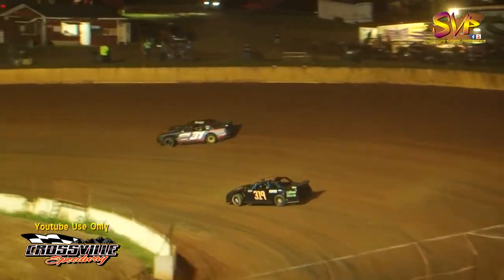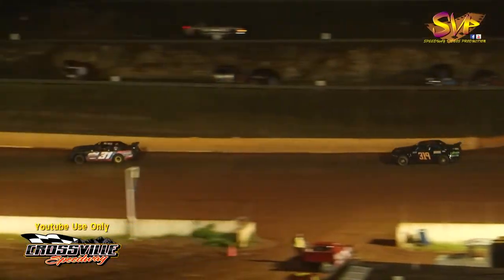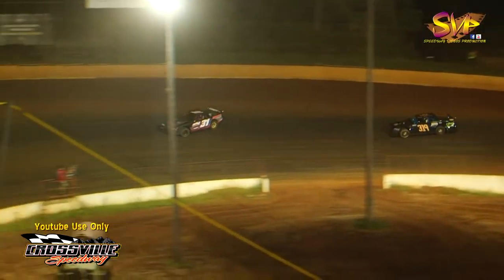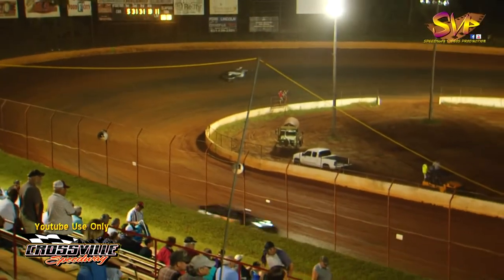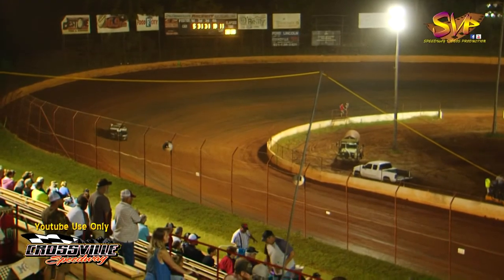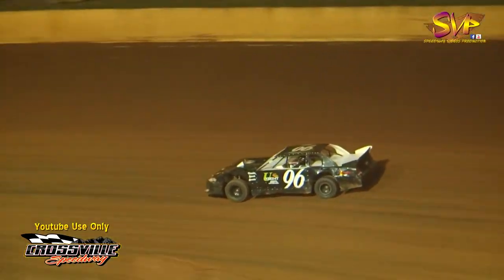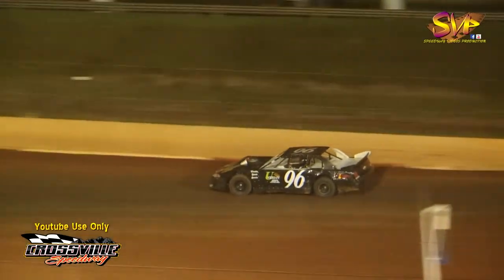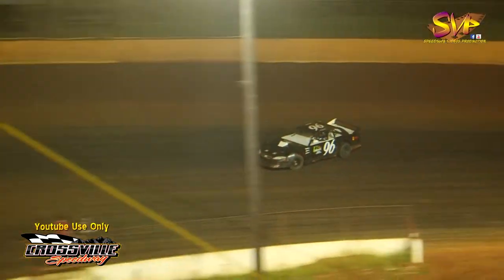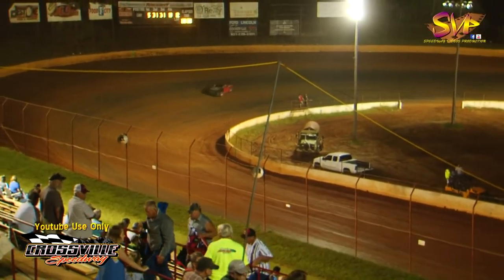Make sure race fans — go on Facebook and click like on Speedway Video Productions, and also click like and follow on YouTube. We're here at Crossville Speedway for the Super Street Stock Feature Race — eleven laps complete, working on number twelve, as Duclo has led every single lap. Jeff Proffitt in second, Brady Lee in third, Scott Brown in fourth, Josh Stoke in fifth. The pack has spread apart, but Scott Brown is trying everything he can do to get around the 31 of Brady Lee.